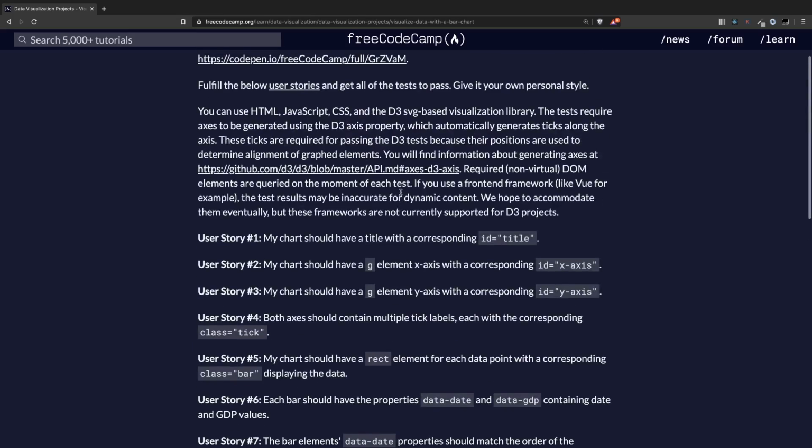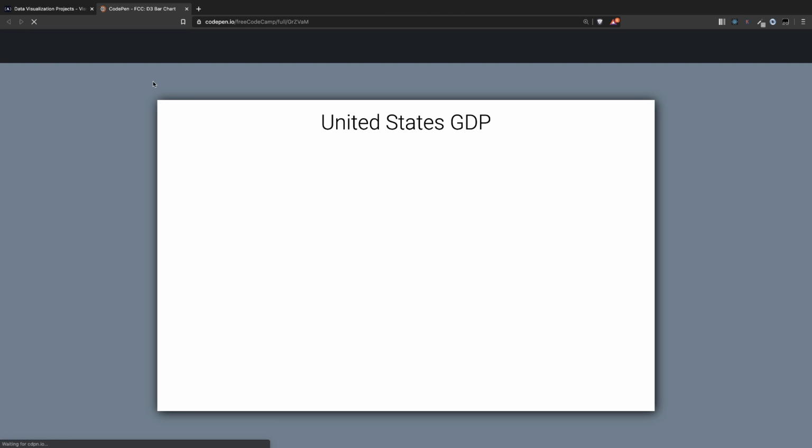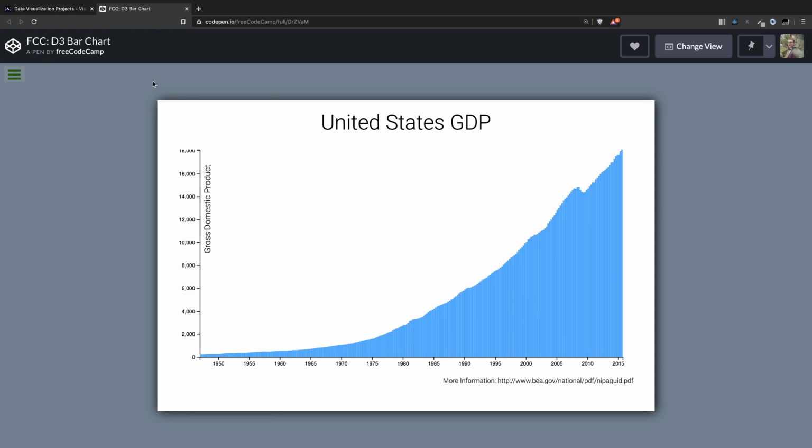All right, so we have the first project being a bar chart. And they give us this example: United States GDP over the last 100 years? No, 50 years or so. 70. All right.